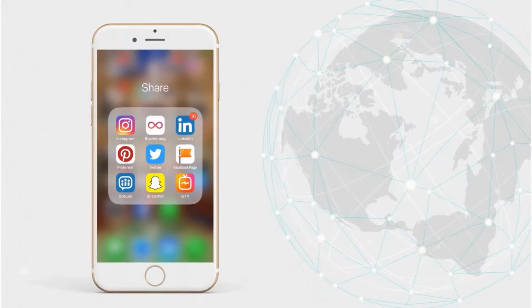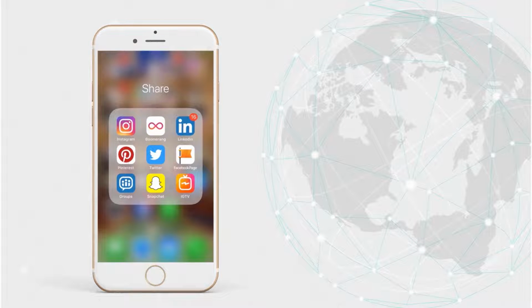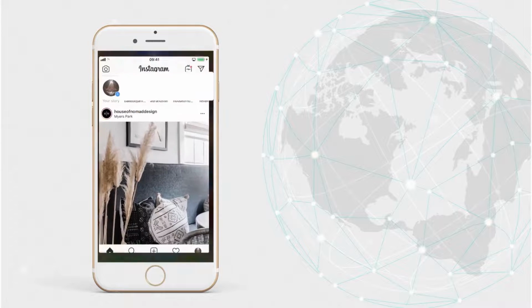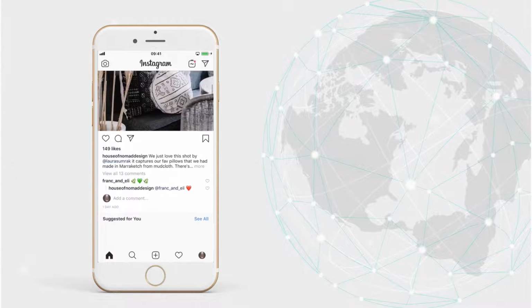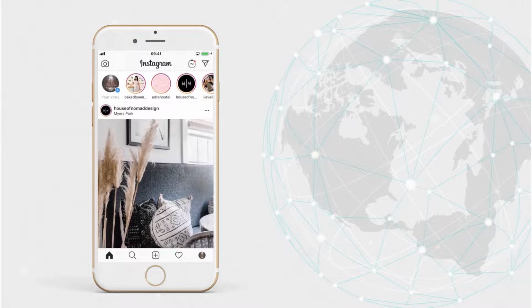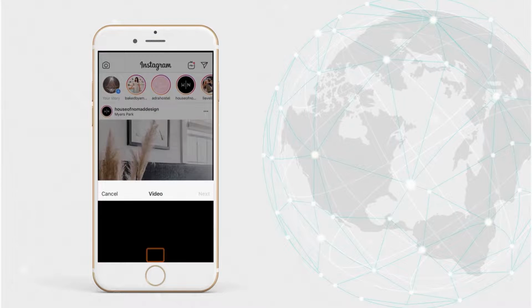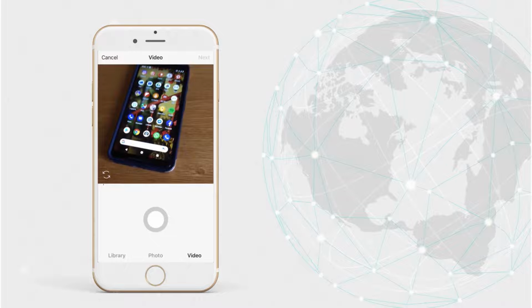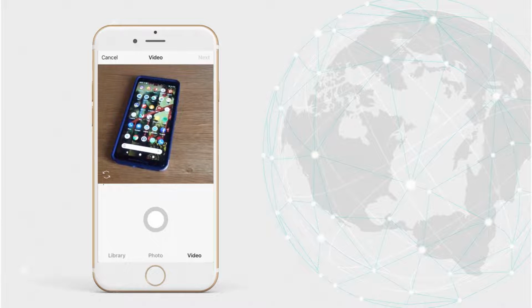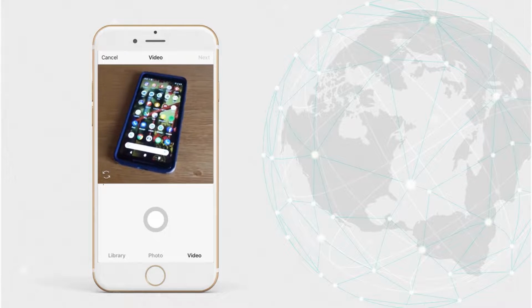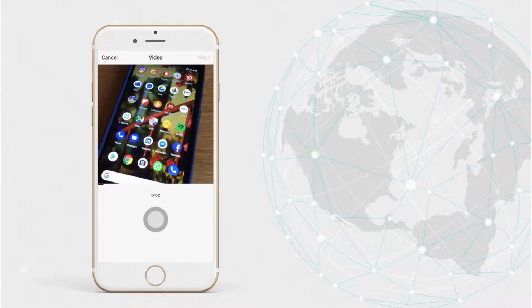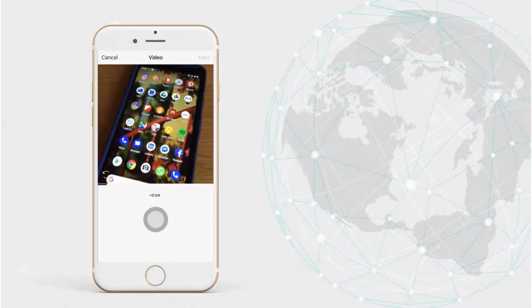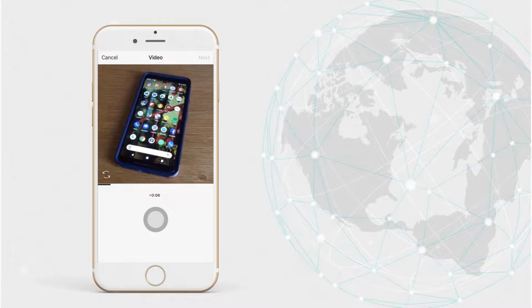There are various ways that you can make a video on Instagram, so let me show you how to do that. If you go to the Instagram app, it takes you to the news feed where you can browse. To make a quick video, you just click on the plus button. And that takes you to this shot of my phone, for instance. You need to make sure you activate video. If you click on the button, you can then make your video. You click again to stop recording and your video is ready.